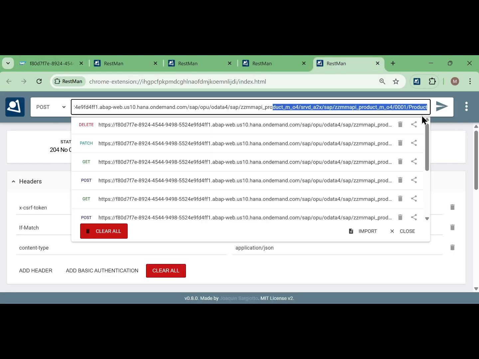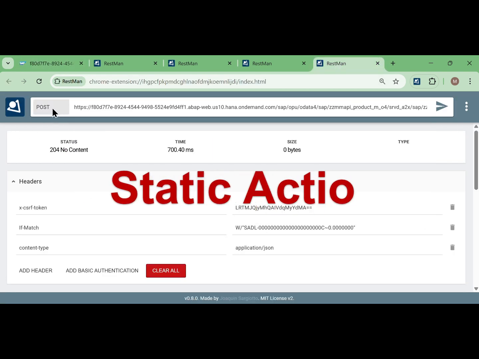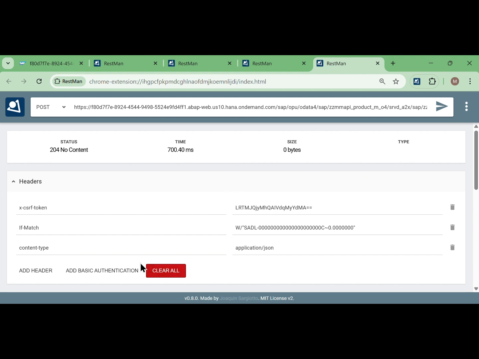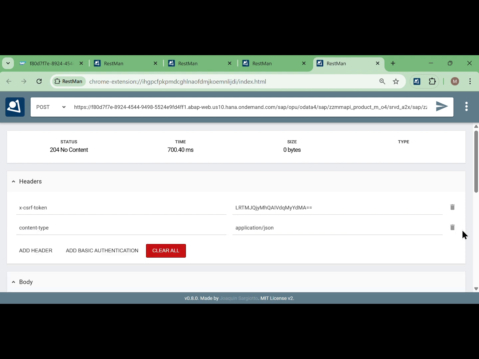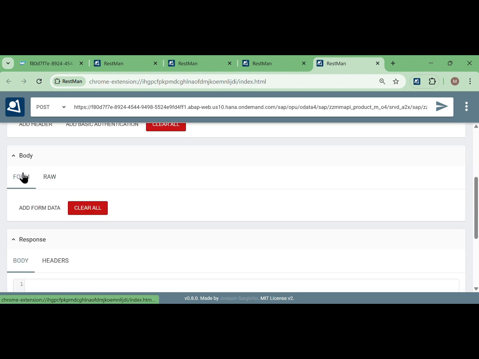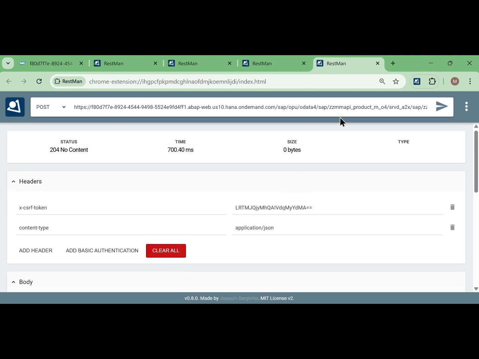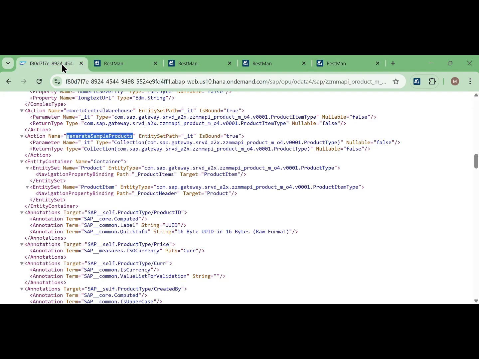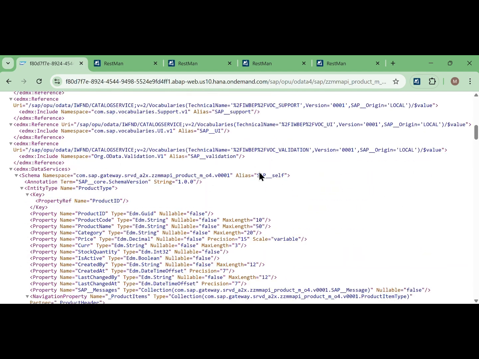Here I already have the product, right? The HTTP method must always be POST for calling an action. You cannot use GET. That's one thing. And what else? You don't need an If-Match here. This can be deleted, but the others are needed. You also don't need any JSON, because here you are not passing any input. We will see how to pass input to the actions in the next session. Here it's a very simple action. You just trigger the action, and it will generate a few product records in the product table. That's it. The logic is very simple for this action. So how do you call it? This is a product. You have to check what the alias name is for this. So this is the alias name for this.